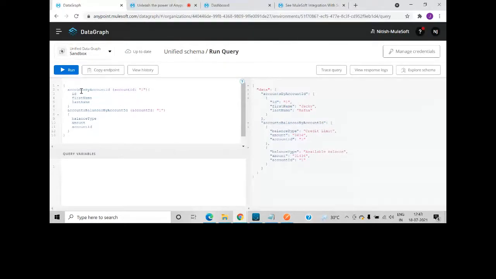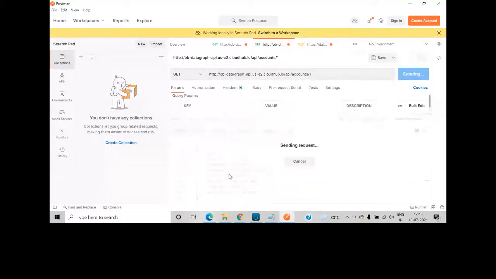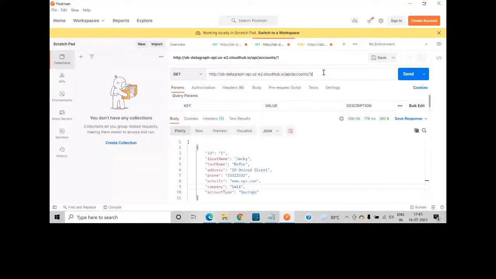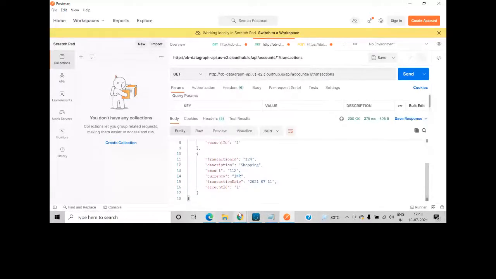So basically, I have one point where I can fetch the account by account ID, and I have one endpoint through which I can fetch the balance. I can show that. This is my open banking API directly. Here I have an account endpoint, which is fetching the account data. Then I have a balances endpoint, which is fetching the balance data for that particular account. You can see that, right? Then I have transactions. I can fetch those data.